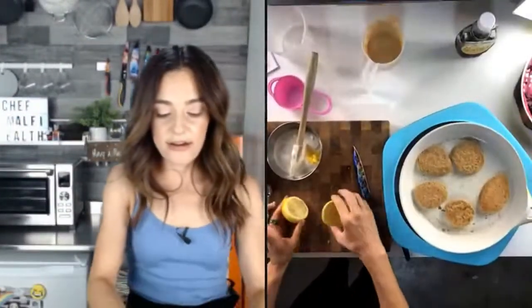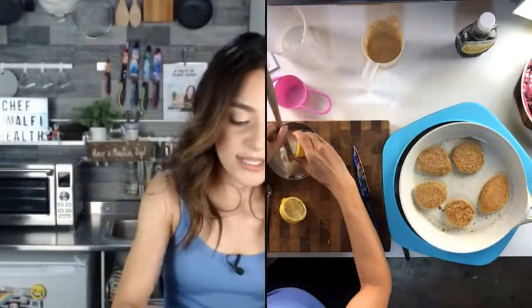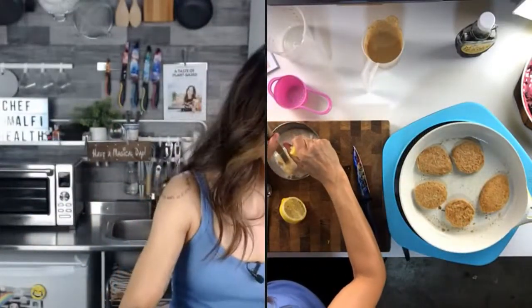All right, so now let's get into this lemon. Take a little knife, get yourself a lemon cheek. That's just the side of the lemon here, right? And then just squeeze in, it's about 1/2 teaspoon or so.